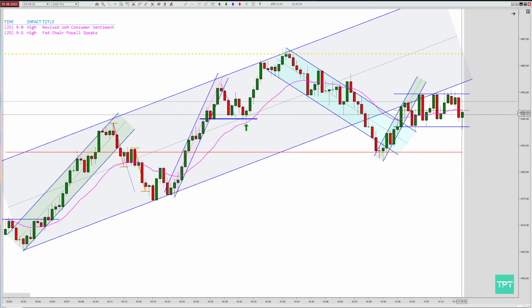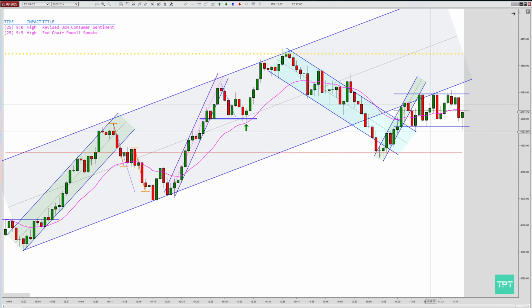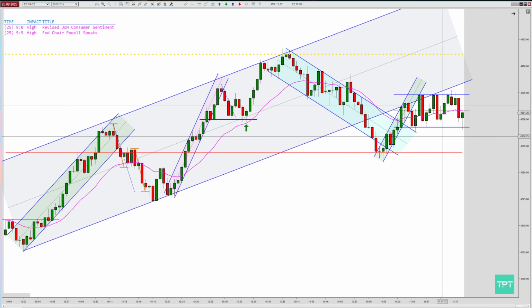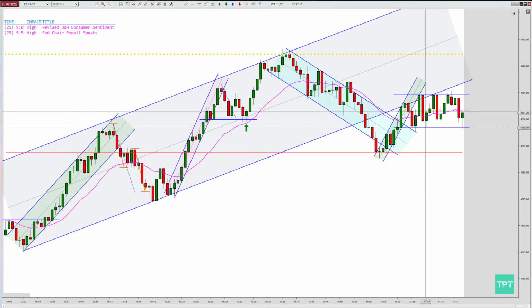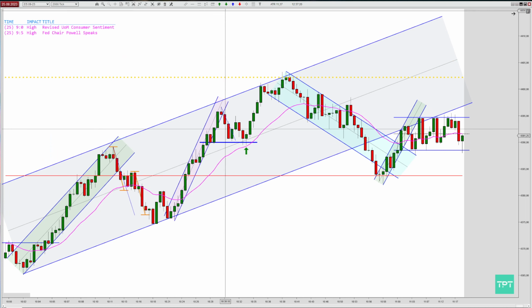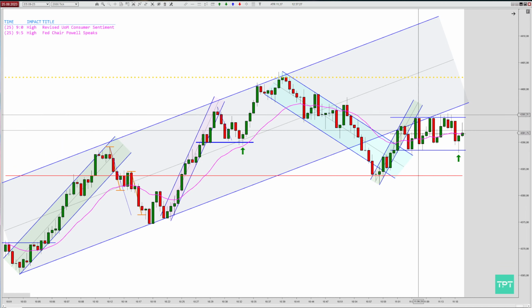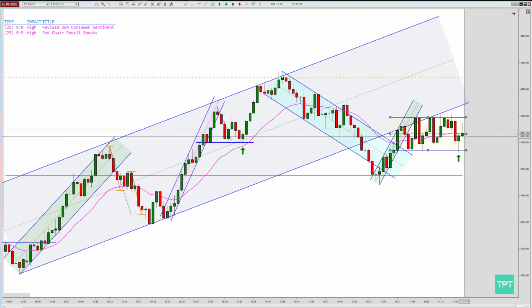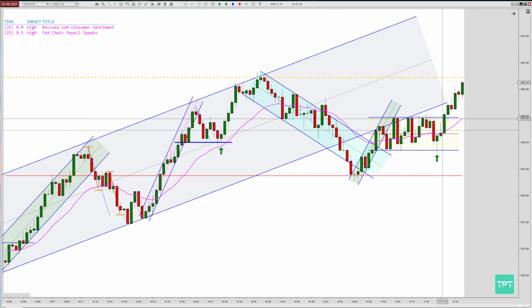Pulling back, and this is a triple test of this range support. And I must say, I really like this setup here because we're getting a triple confirmation. Price median low here, tested once, tested twice. Nice bullish bar. And still we want to see a retest of the extreme. So I think fine with going long here. There's enough space to the range top. So it would be enough for a scalp, you would be into the trade, and you would be out already.